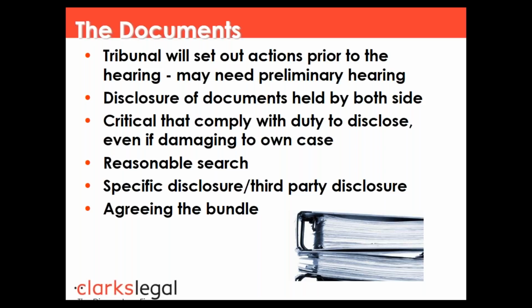Normally, the first of the steps set out with the tribunal is a date for disclosure. Each party to the tribunal claim is under a duty to disclose to the other party all documents in their possession or control that are relevant to the issues to be decided in the proceedings. Now, this applies whether the documents assist the claimant or the respondent's case. It's important to remember that. Disclosure is usually ordered in one of two ways. Either the order is for both parties to disclose a list of their documents and the documents themselves, or to provide the list and to provide the documents subsequently upon request.